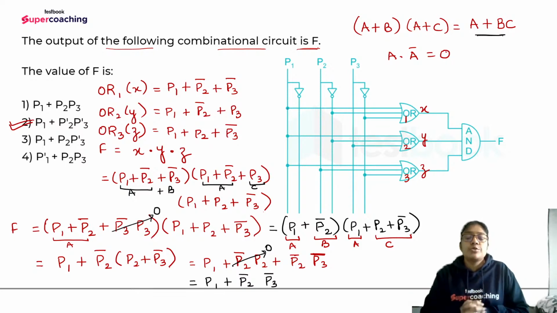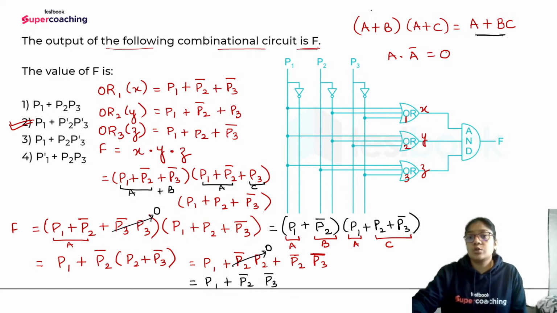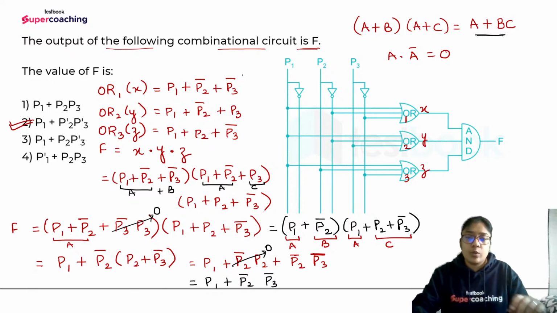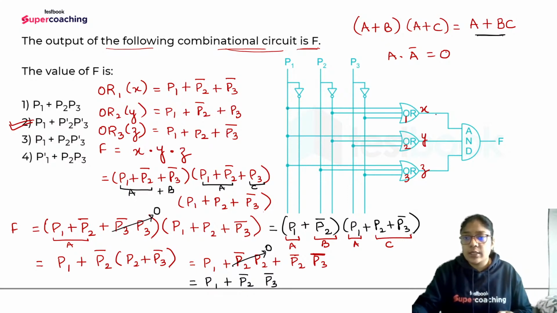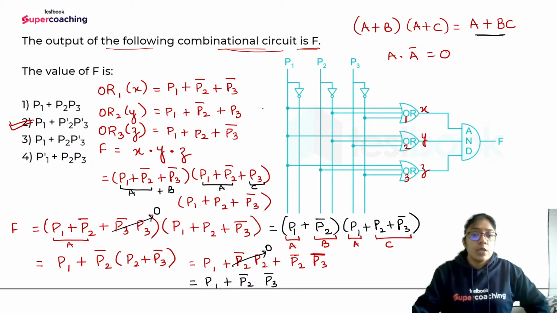So I have simply used the Boolean algebra laws. दो ही rule use किए हैं, which is written on the top right corner of the screen. So I have used these two rules. आपको एक circuit diagram दिया हुआ था. You were given with the combinational circuit. आपने छोटे छोटे factors पे करके या तो find कर लो या फिर directly आप expression लिख सकते हो. So आपको हर स्टेप की आउटपुट समझ में है, इसलिए मैंने इसको डिवाइड करके लिखा है. गेट 1 के आउटपुट के, गेट 2 के आउटपुट के, गेट 3 के आउटपुट के, and then finally how the function F is represented. So this is the detailed solution.